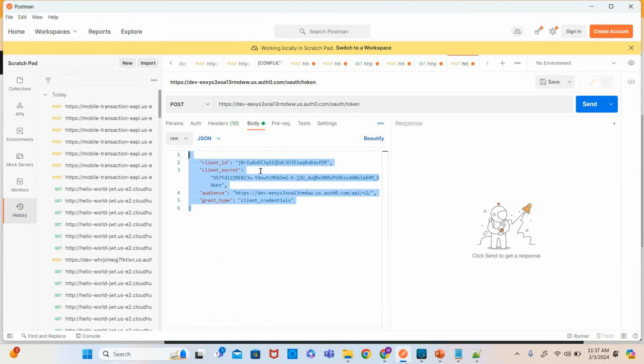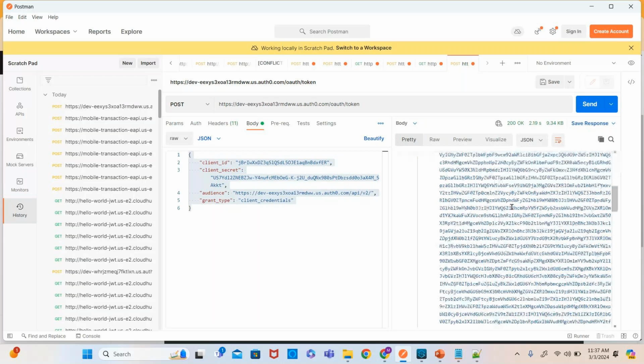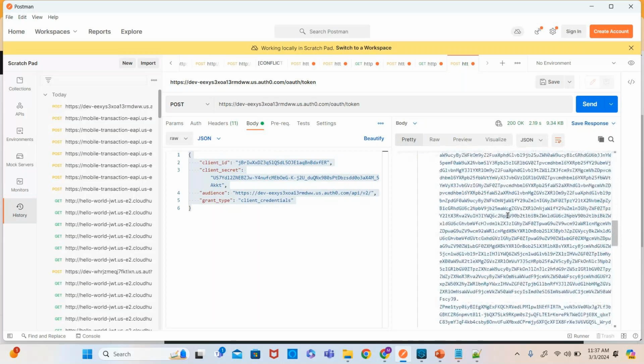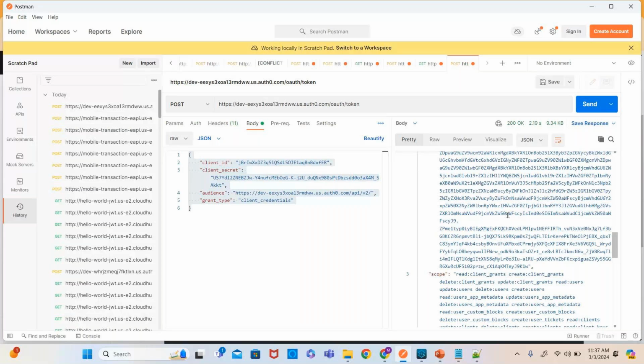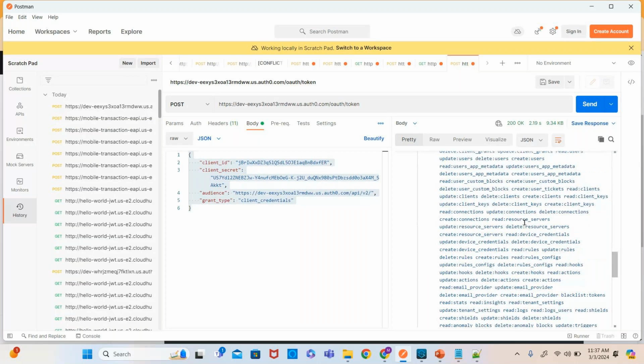Now I want to check whether this is working or not exactly. Okay. What does it consist of? Access token. It's a big token here. Scope. Which scopes have I selected? Entire scopes, right? That is the reason you can see multiple scopes here. But if I mention only 3 or 4 scopes there, only 3 or 4 will be available for this particular client.